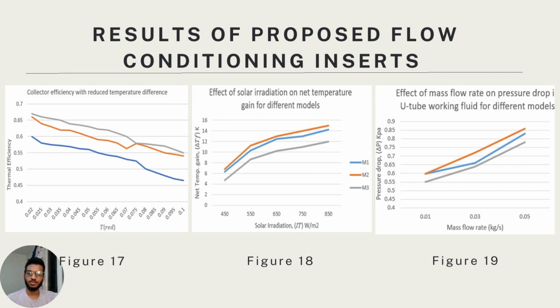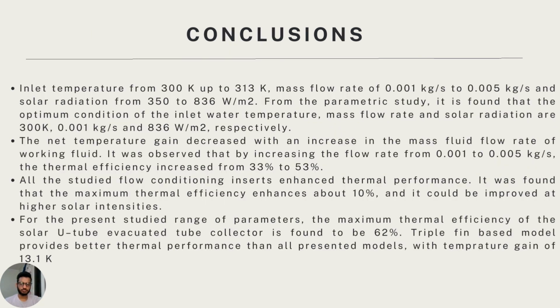And the next question is, what if we increase the number of fins to 5, 6, 7, 8, and so on? Does the efficiency of the U-tube increase? The answer is no. It is observed from figure 19 that the number of fins is directly proportional to the pressure drop inside the tube. As the number of fins increases, it obstructs the fluid flow. Hence, the mass flow rate of the fluid decreases, resulting in the pressure drop. This indicates that there are significant restraints in designs with several extended fins. Typically, the pressure drop varies from 0.3 kilopascal to 0.8 kilopascal.